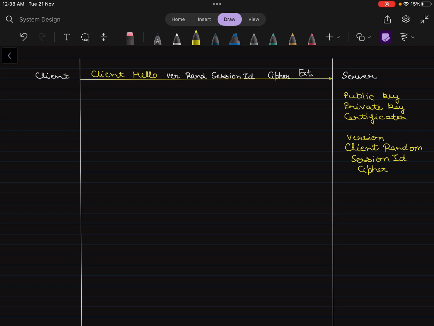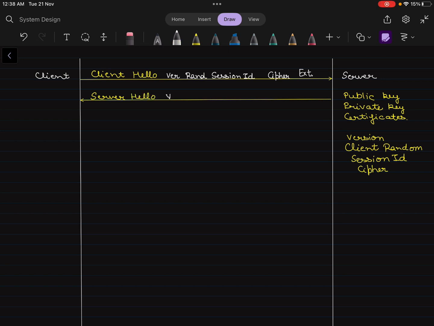Now after this record is sent from client to server, the server will also send a server hello to the client. So it will look like this. It will be server hello, and it will also have the same information.